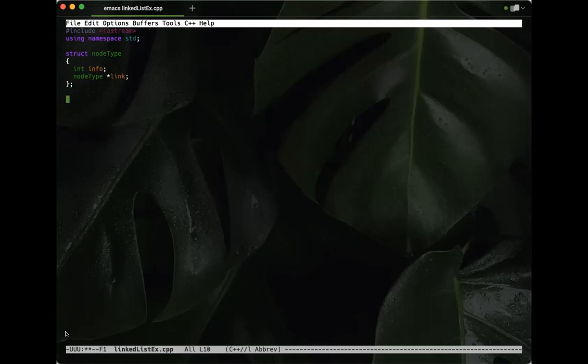If you wanted to declare something, we could do something like node type head. That would be just declaring a pointer to a node right there. And we can do that when we're setting up our list. So that's going to give us the basic structure here. And then when we're looking at a linked list, we're trying to figure out the different things that we want to do for it.